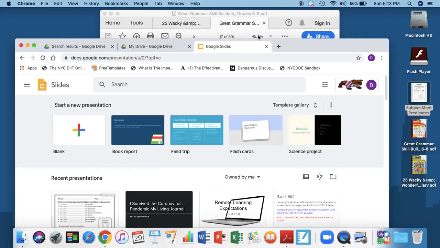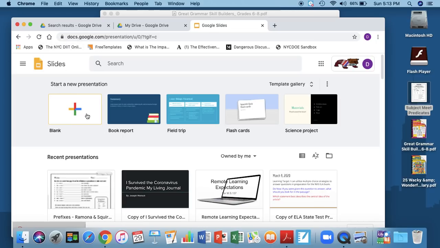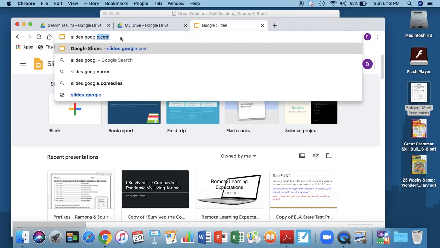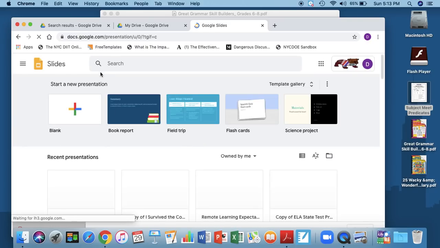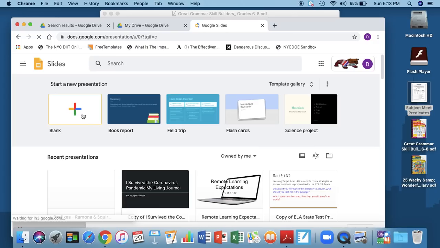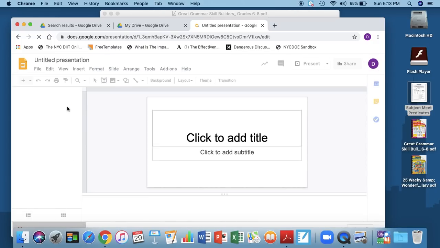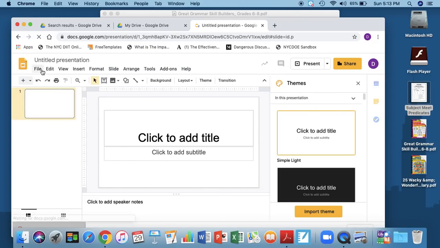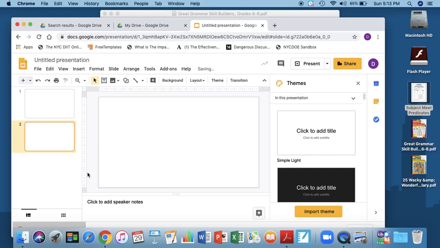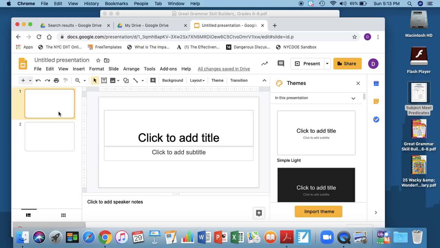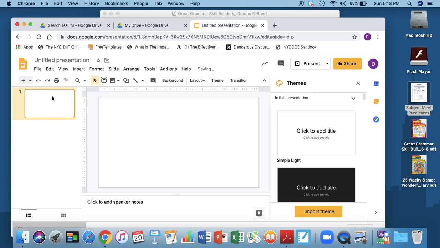So I'm going to take that screenshot and I'm going to create a Google slideshow. So I'm going to go to slides.google.com, and Slides, if you haven't used it, is just like PowerPoint but for Google. So you're going to hit the plus sign because you're going to create a blank slideshow. Now, I don't want this with the title, so I'm going to create my own layout, which is blank. I'm going to get rid of this slide by just hitting delete, and now I have the blank slide.